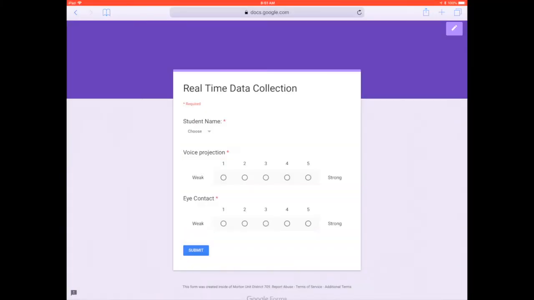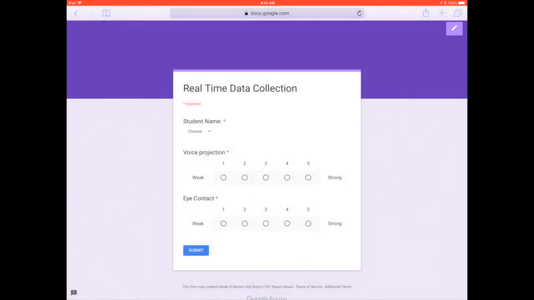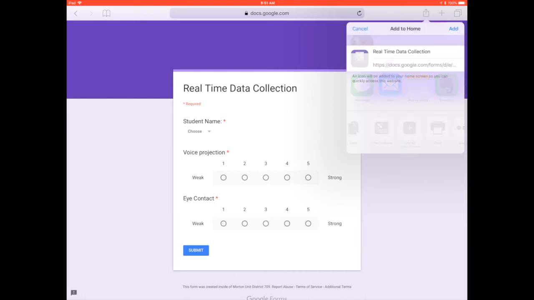All right, I'll show you how to very quickly add your Google form to your iPad so you can just keep going back to it. Very simple process. You open it up, and make sure that in Safari you are on what you want to see. So this is the form. You're going to go up here and do the share sheet, the square with the arrow pointing up, and then go over to the side and do add to home screen.